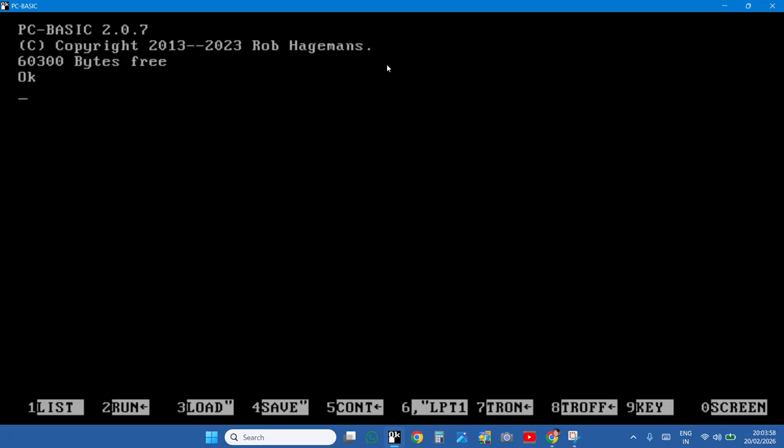So first of all, since we're doing GW Basic, we need to learn some pretty basic stuff. Whenever you're doing something, you always have to give a serial number. For example, 10. Write whatever instruction you want, and click on enter. And then you write 20 and so on, and then 30. You write down whatever instruction you want to do.